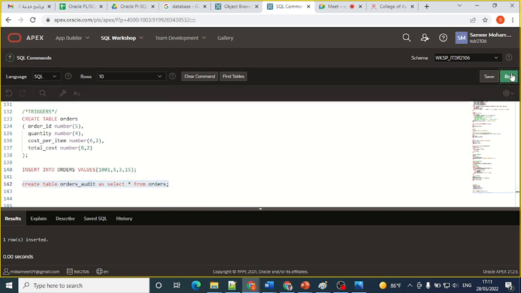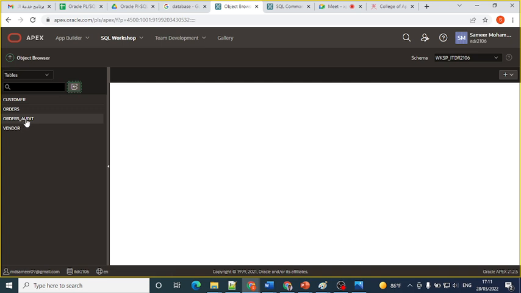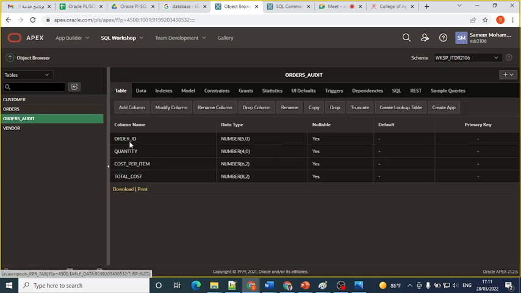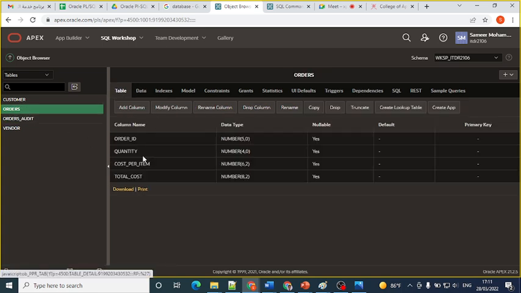Select and run. Now go to this, see here, orders audit. Same structure and same data, 1001, 1002, as in the orders table.